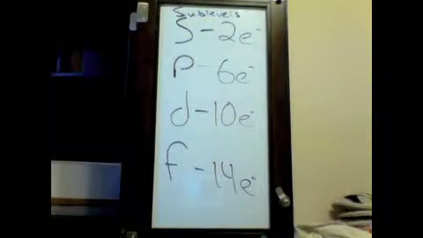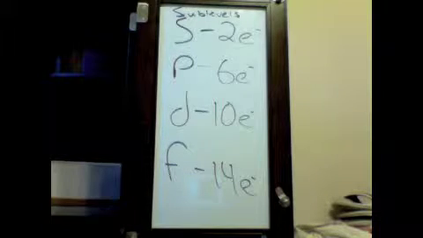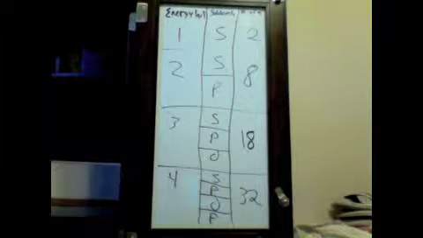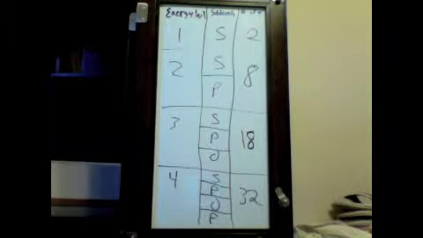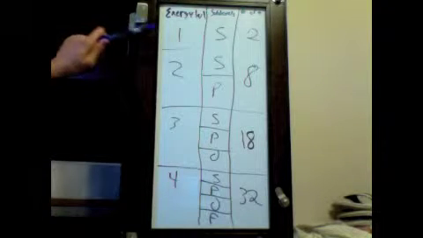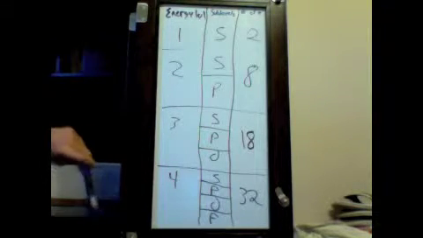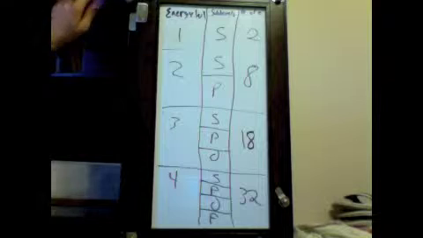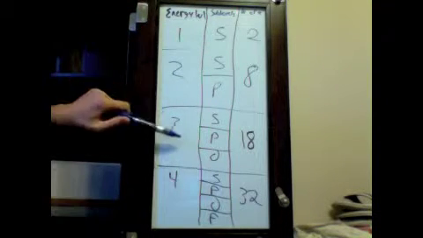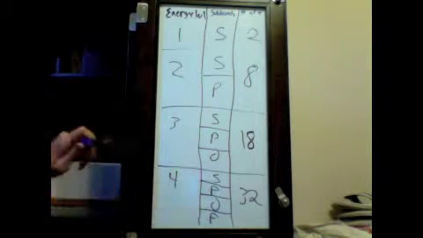Here are the number of electrons located in each of the sublevels, s, p, d, and f. There are 2 in s, 6 in p, 10 in d, and 14 in f. All 4 of these sublevels are incorporated into the 4 energy levels. Here's a chart to easily help you understand energy levels. As you see, they're numbered 1, 2, 3, and 4. In the first energy level, there's only one sublevel. In the second, there's 2. In the third, there's 3. In the fourth, there's all 4.